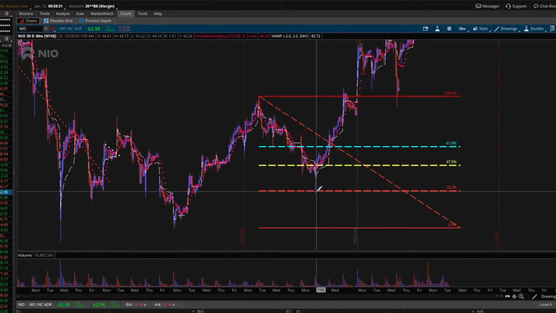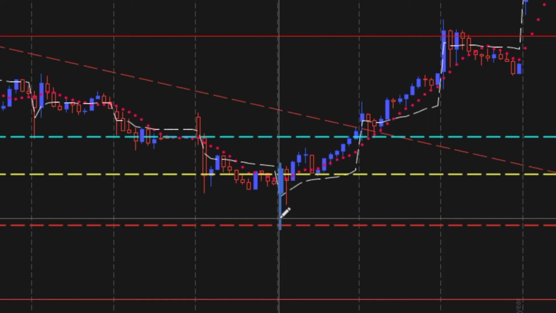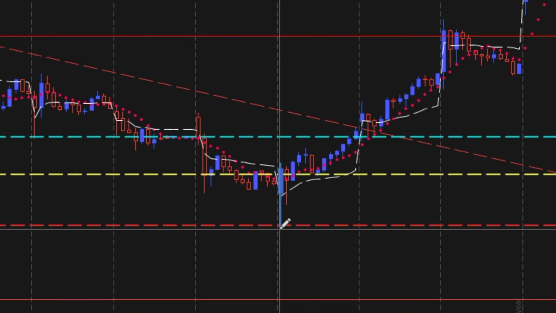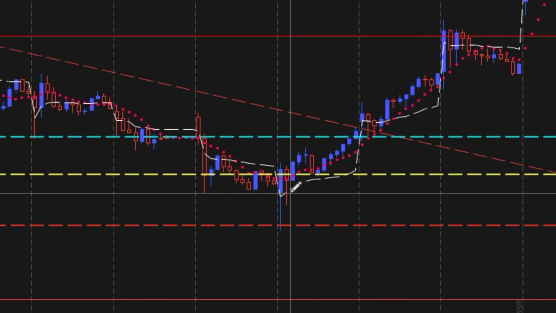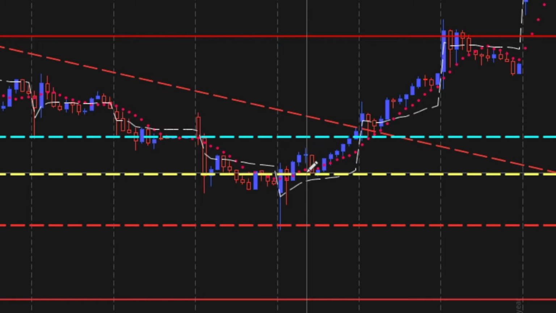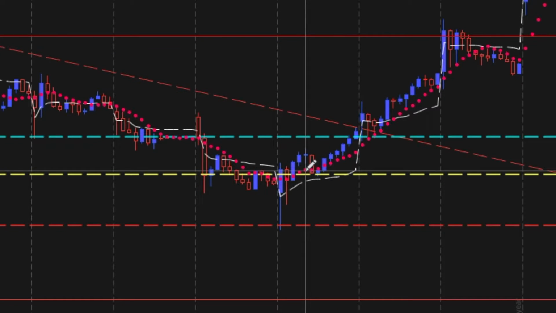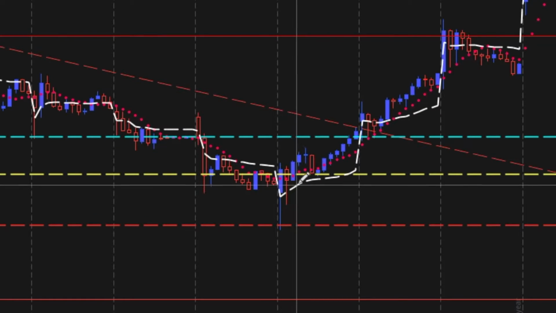You can see here we're bouncing pretty hard right off this 28.2 retracement level. So in market open here you can see we pushed right up off the 28.2 retracement. That's why I put it in red, because it's kind of like a stoppage line. You can see VWAP is trending up underneath price, and so is the red dots, or the 8-day moving average. And you have 1, 2, 3 higher lows.